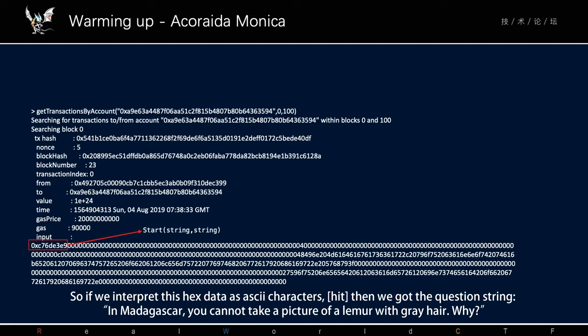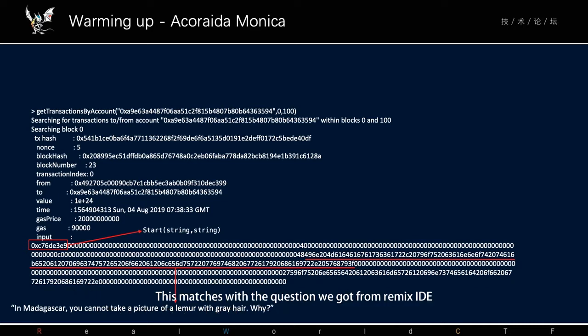So if we interpret this hex data as ASCII characters, then we get the question string: "In Madagascar, you cannot take a picture of a llama with green hair. Why?" This question string matches the question string we got from the Remix IDE, right?